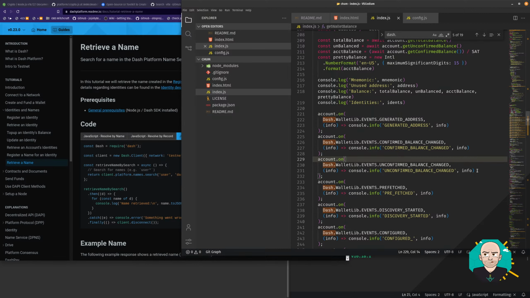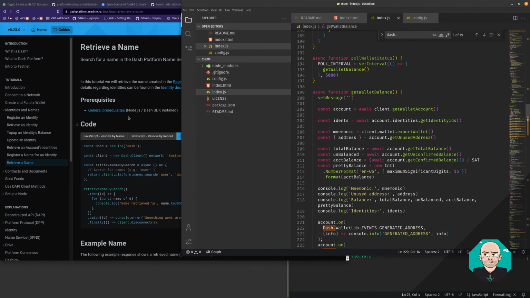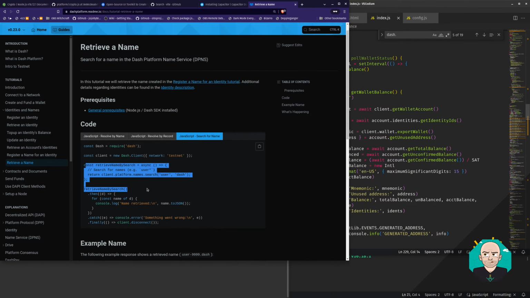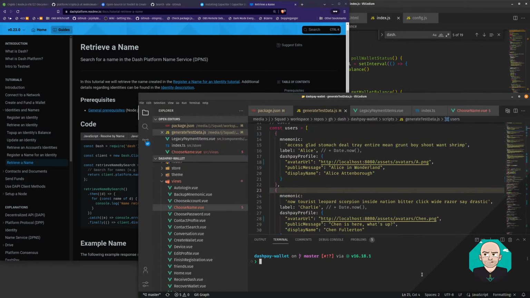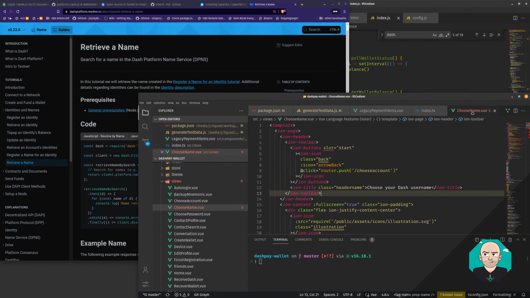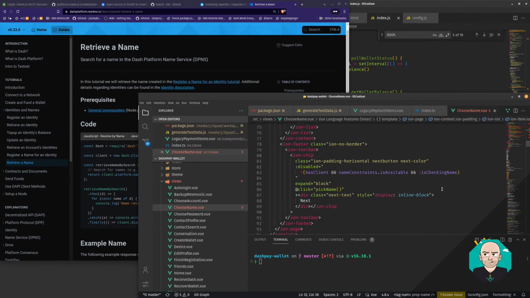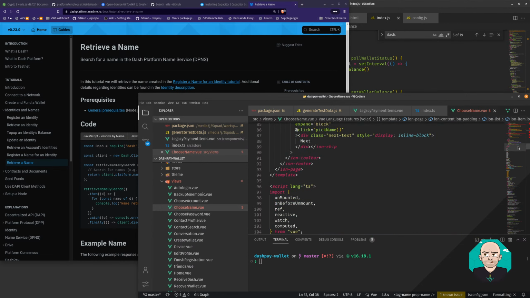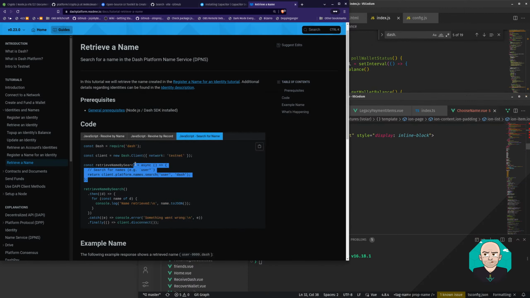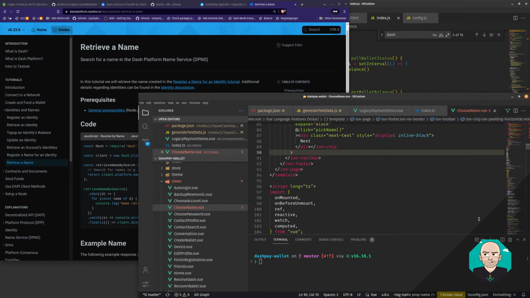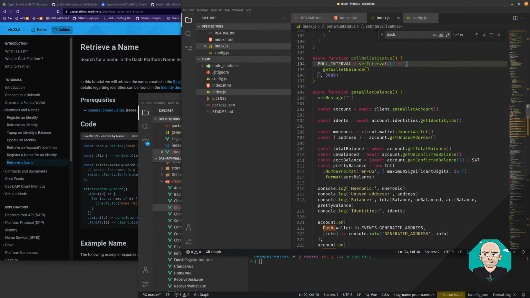And so I may modify dashchum here and add something to search and create a name, because one of the things that's been breaking when you try to register a name with this DashPay wallet is it doesn't seem to be connecting in any way to the name service here. So I want to see if it will work outside of all the view code and whatnot. So that's what I will be working on today.